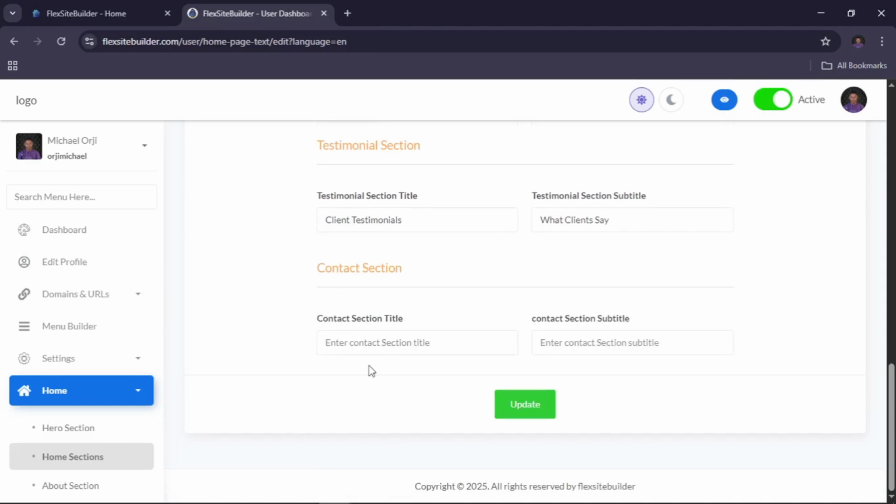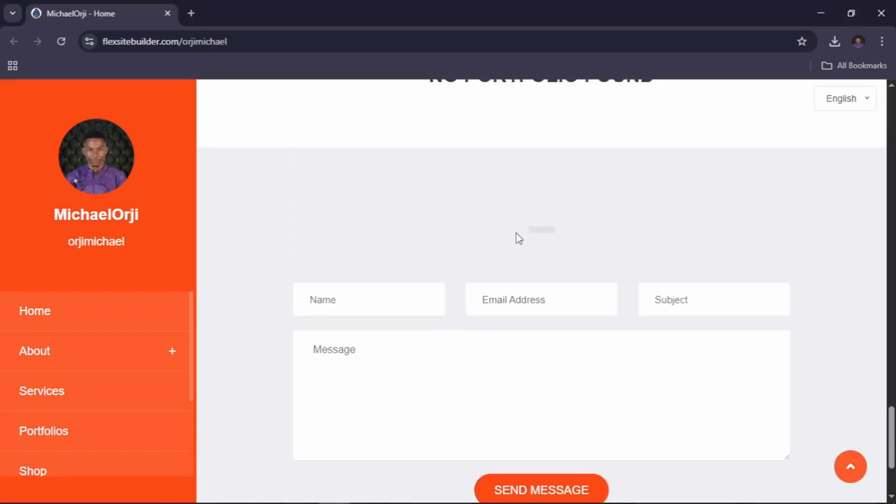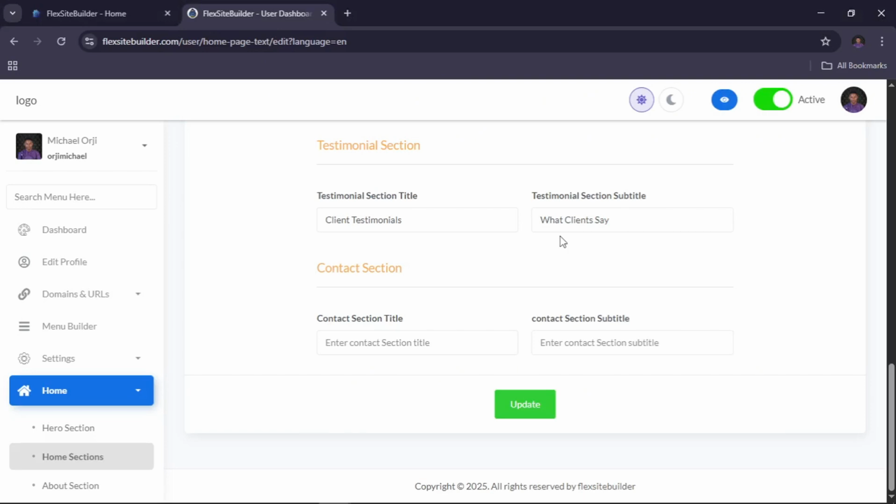Now let's go straight to the contact section. Take note, if you go down here, you notice there's no heading and there's no title. So what I'm going to do is add it as get in touch. Then you can put a subtitle as have a project, get in touch.